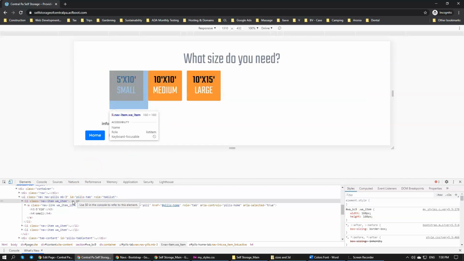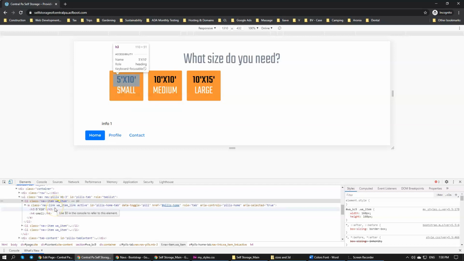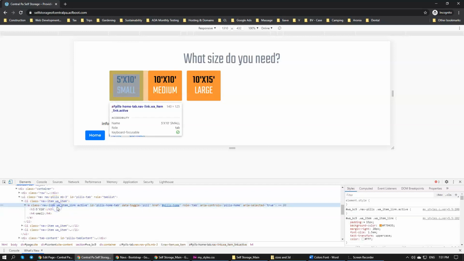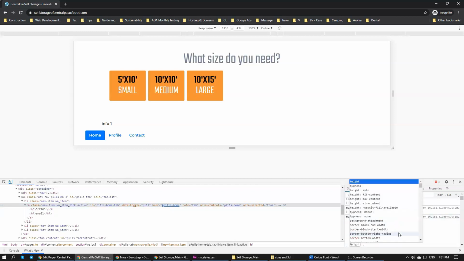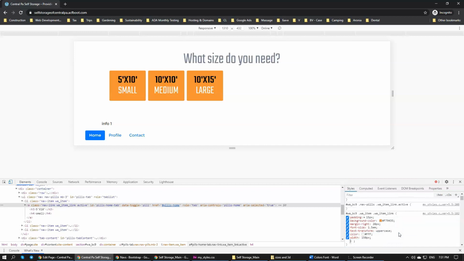Okay, so we gave the height to the wrong element. Or did we? Yeah, we did. Okay. Again, width 150 pixels. Height 150 pixels. Okay, they look square now.